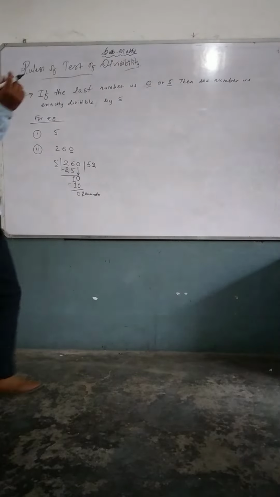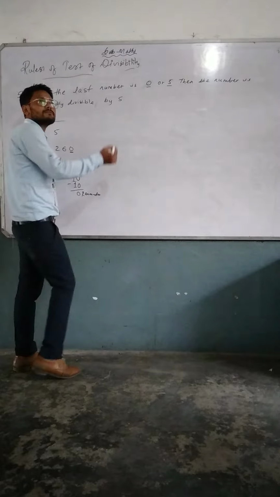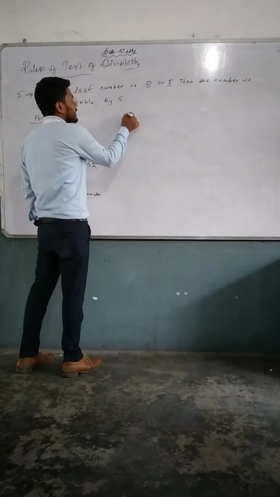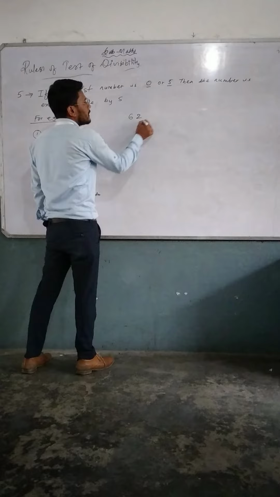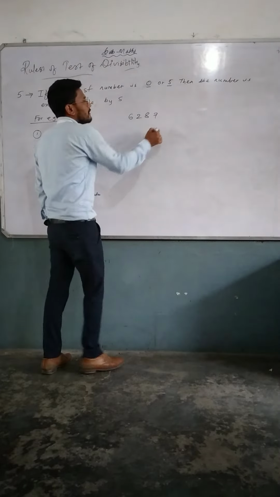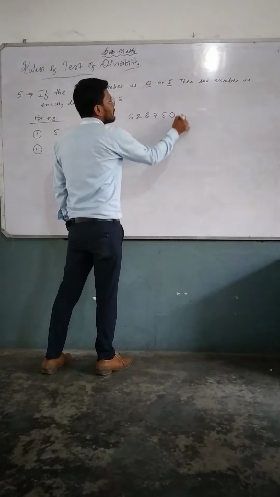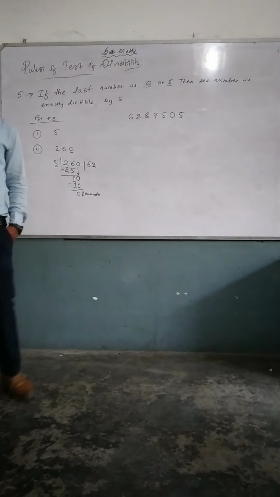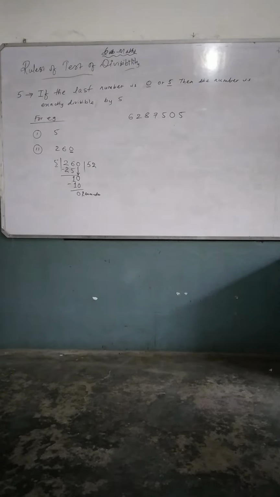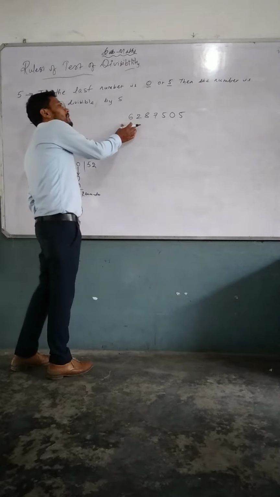Yes, sir. Now, can you tell one big number with the last digit 0 or 5? A longer number. Say the number one by one. 6, 2, 8, 7, 5, 0, 5. Okay, this is the number. Sit down. Very good. Excellent. Now suppose this is the number, and this number has been given by our center. This is not my number. I haven't written that number. He told me, so I have written according to him only.